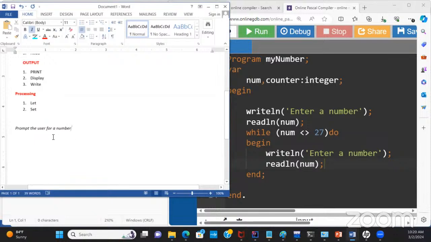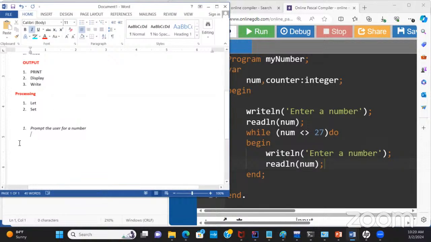So if we're asked to do something like this, to prompt the user for a number, we could say something like input. I'm going to be using one of the verbs.